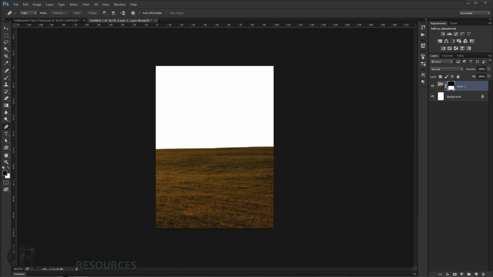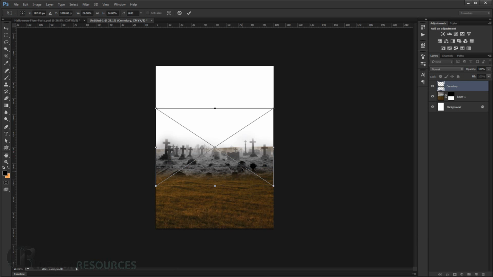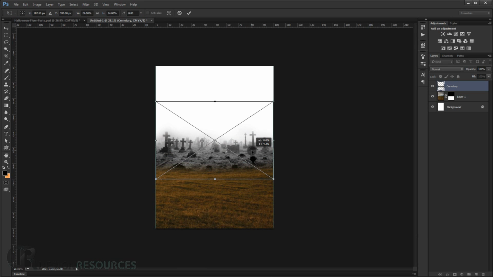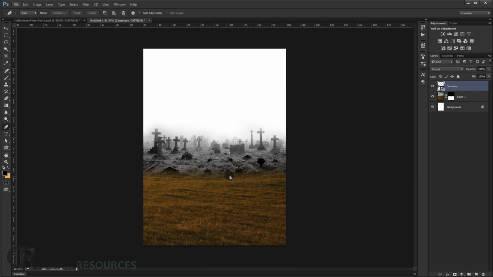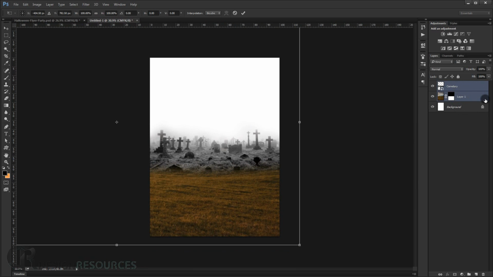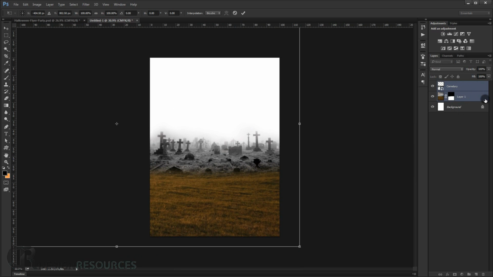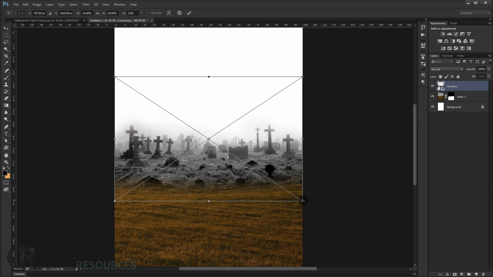Alright, now I will go and load the symmetry in here that you will find in PNG form, so it will be easy to blend and everything. So this is really easy to do. Alright, like that, and I will just make it a little bit down. Alright, maybe somewhere in here, and then maybe make it a little bit bigger.